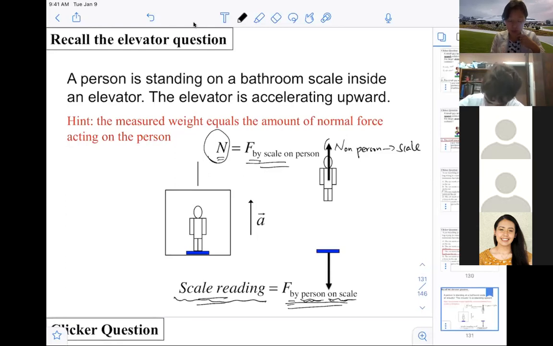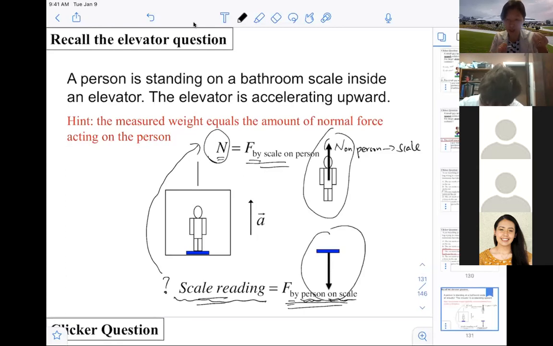That's why when we are asking about what is the scale reading, you can go ahead and calculate the normal force instead. They're not the same force. They act on different objects. They do not appear in the same free body diagram. They appear in two separate free body diagrams because they are on different objects, but they are the same in terms of their magnitude. Okay, so that is the reason we were able to do that for the previous question, because there is another layer of Newton's third law that we applied in here.